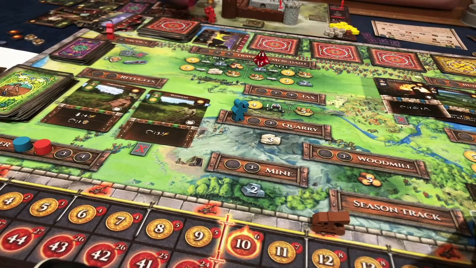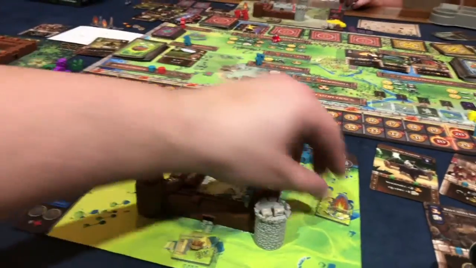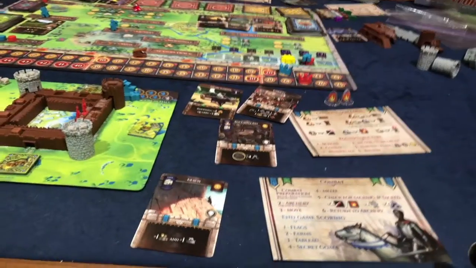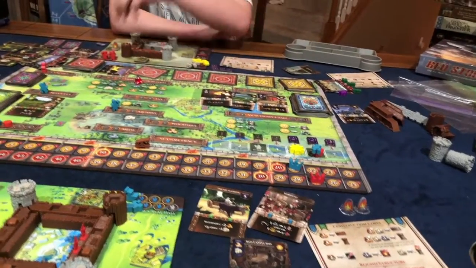I'm going to get this refugee right here for 2 food and 1 gold. So I go down to 21, and then I'll use them right away, and it lets me improve 3 fields. So ding, ding, and ding. All right. I'm using my barracks right now to heal my guy that's injured. Yep, it just costs you a food. All right, and I'm going to do.